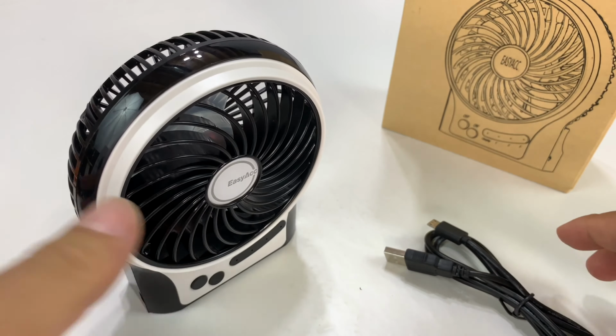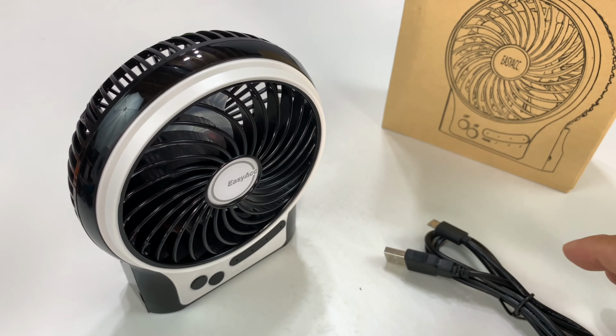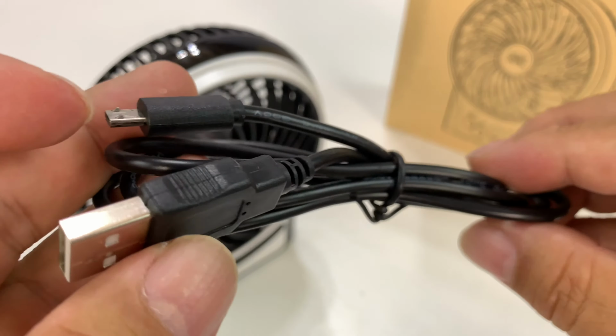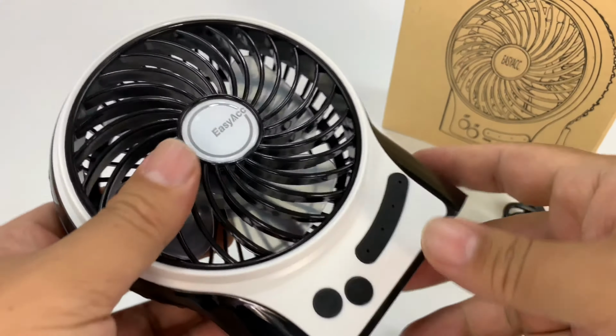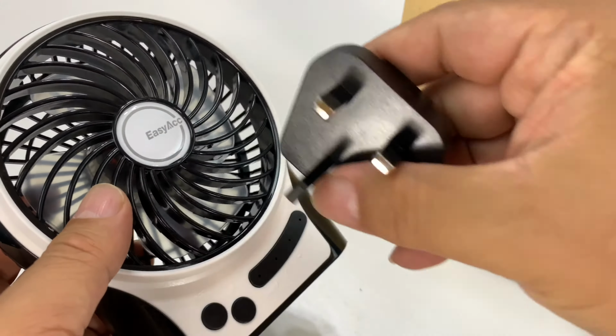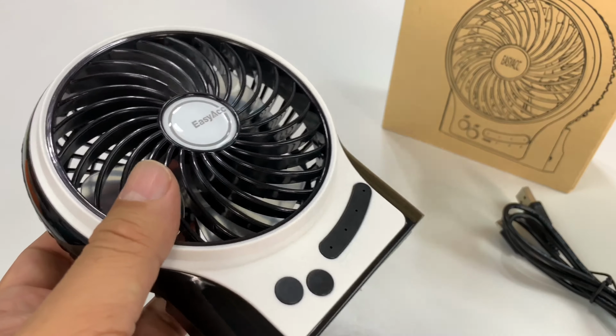And if they mess with the HVAC too much, the people on the first floor are gonna be like, dude, it's too cold. Anyway, so I've got a micro USB cable here, plugs right into a USB port, so you can plug it into your computer or a power brick if you want. If you're in Europe, it would look like that, but that's just one I had.